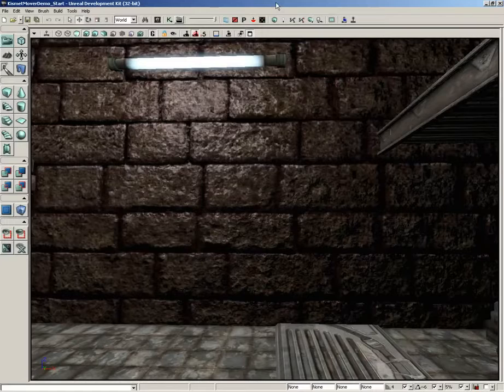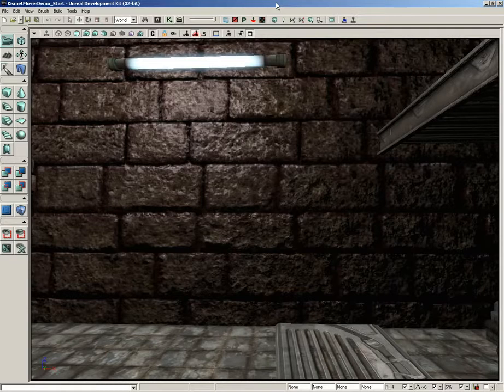The next thing I want to add to our material is some bump offset. Now, bump offset allows us to give the illusion of actual depth in our material. In essence, it'll make these bricks kind of look like they're popping out at you. Now, it requires two things. One is a bump offset material expression. That's easy. We can just create one.